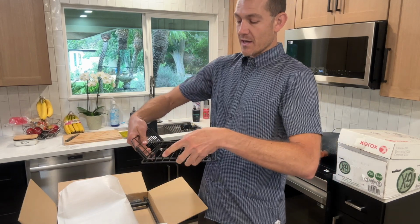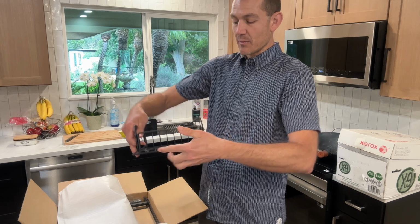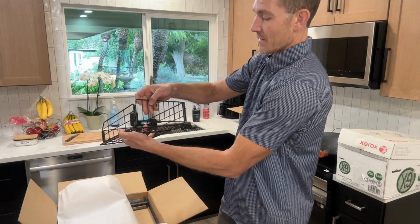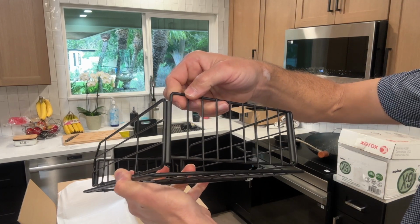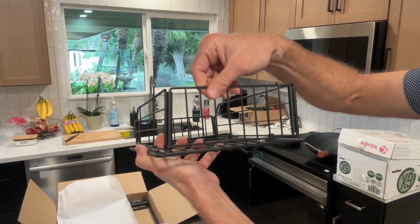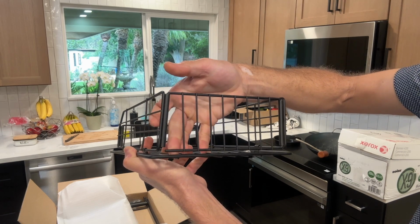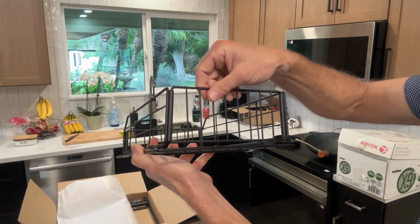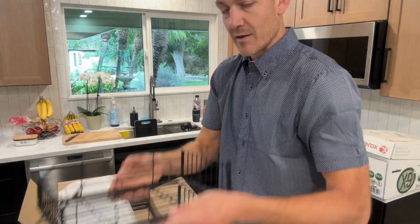All right, so I'll show that again. Go through, bring that top one up. You'll have it slanted just a little bit, and then that allows this to go underneath it and lock it in place. Same thing on this one here. Get a little closer view. Come up here. You could even do it backwards if you wanted to. Bring that up, bring that in, and then this here helps keep that locked in place there. And if you ever wanted to open it up again, just push this bottom forward so you can slide it up on the other side of this rail. Bring it down, and then it locks in place. All right, both of these are ready to go. Have them right here.